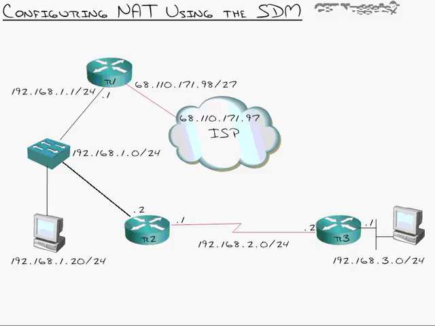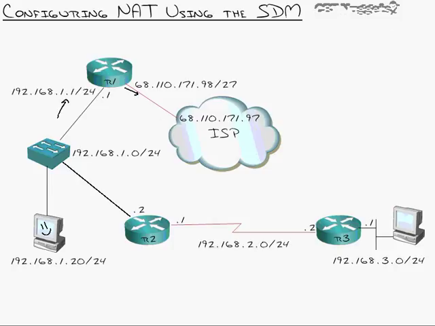But as we do this in the GUI, I'd like to take you to the command line and show you exactly what happens so that you can diagnose and troubleshoot a lot of NAT connections as well. So, we've got configuring NAT using SDM. We are going to be at this computer down here. This is us, with a little target on us with a happy face. This computer, as of right now, is using this router as its default gateway to the internet.